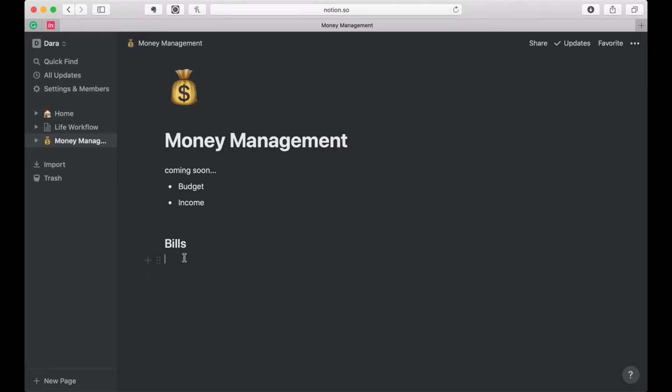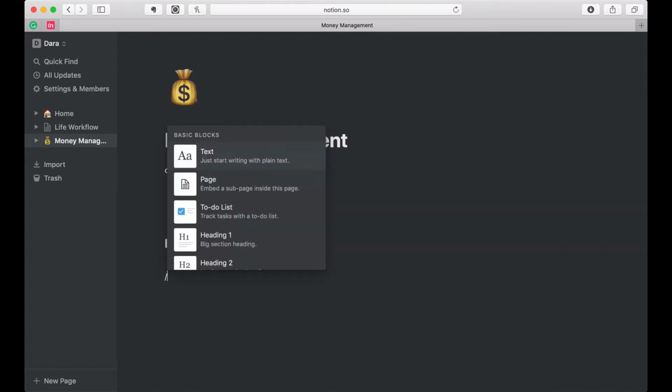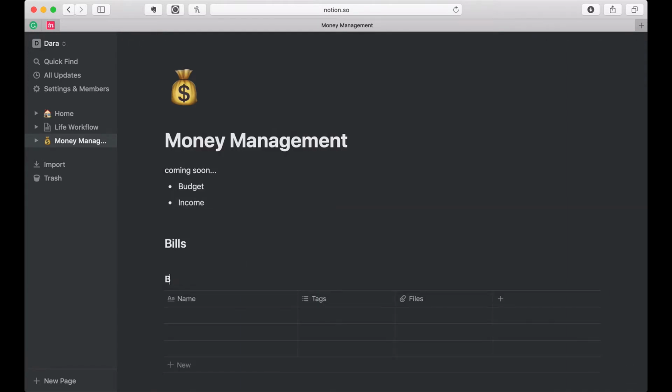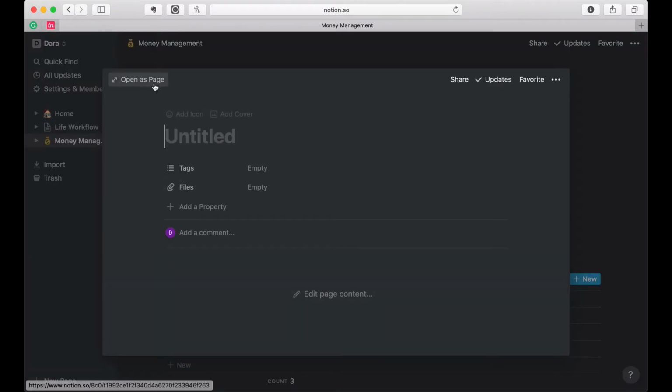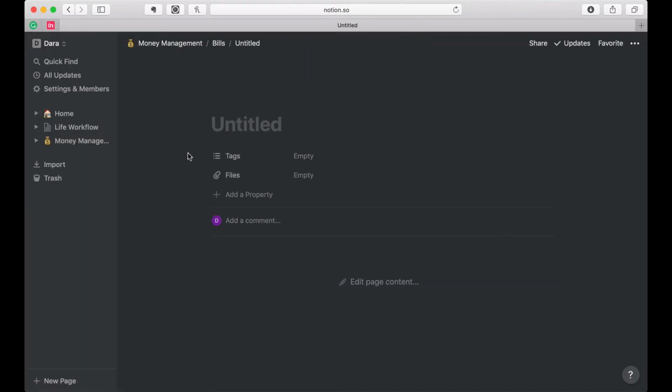I didn't have to paste that in there because I just got started. Table, inline, bills. Pretty straightforward. All right, so I'm going to open a record. You've seen me do this before if you watch my videos. I like to edit the properties in the page view. So we're going to create the first bill, that's just a mortgage.